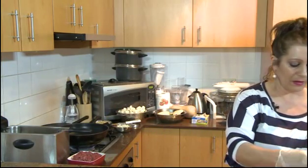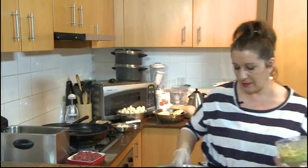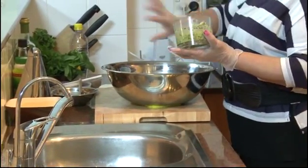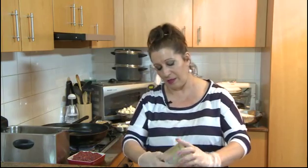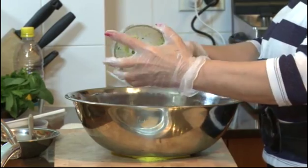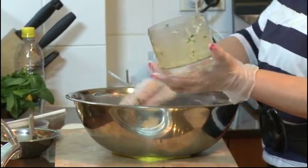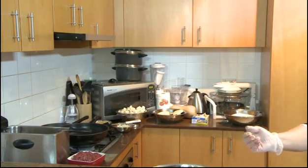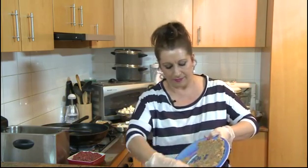Now, what I'm going to do here is put my little bowl on the sponge so it doesn't move around when I'm mixing. Now here we go, we just put the onion, the mint, and the salt. We mixed them nicely together. Okay, how beautiful is that? That looks really nice.